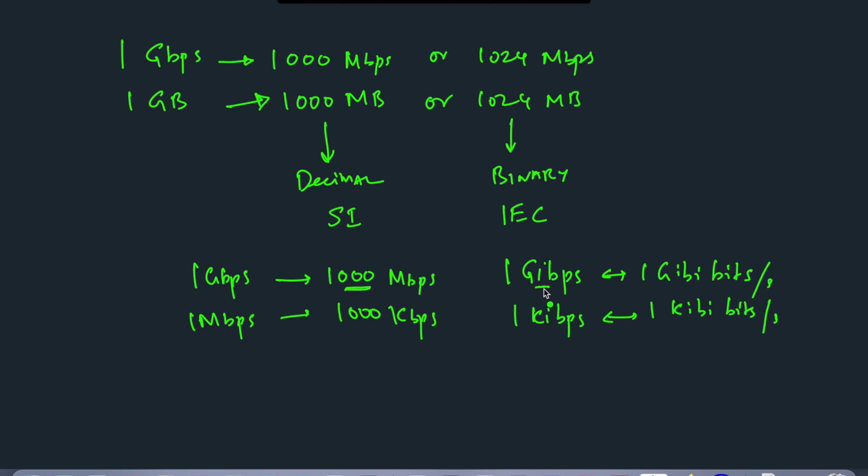Though they look like similar values, the end results are not exactly the same values. So you will see a little difference between decimal and binary representation. We have to be careful in how we use it and where we use it. The reason for the confusion is mostly because this notation is not clearly followed in all scenarios. The introduction of I is not followed in all places to represent binary format, even when they are representing it. Not all the vendors are following this standard, so that is where the confusion comes from.